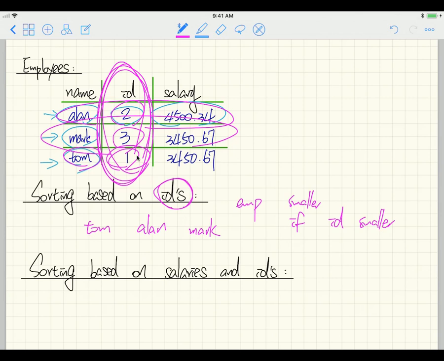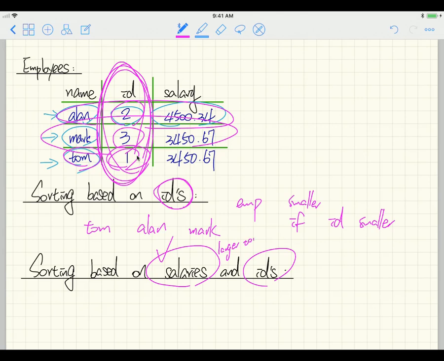Okay? So now let's say we want to do a more complicated sorting for the report. Let's say we want to sort based on salaries and IDs, and we have some priority to see which criterion to do first. We're going to compare salary first. If the salary of one employee is larger, then they should come first.